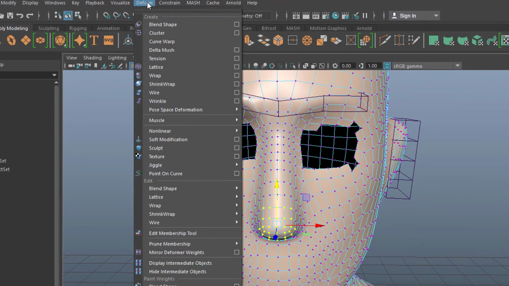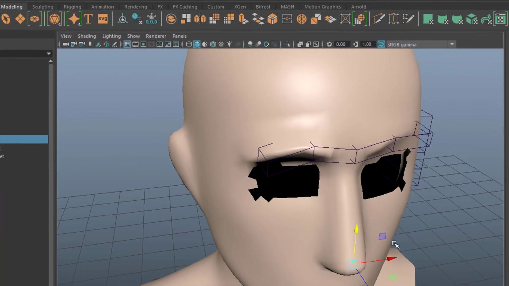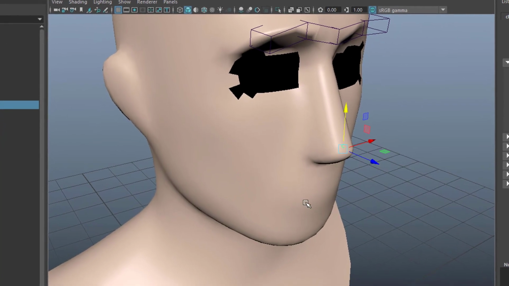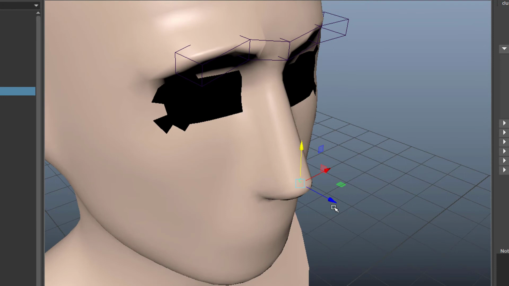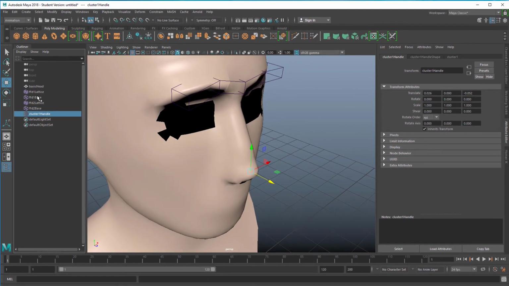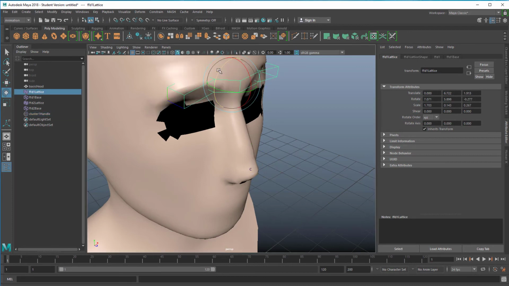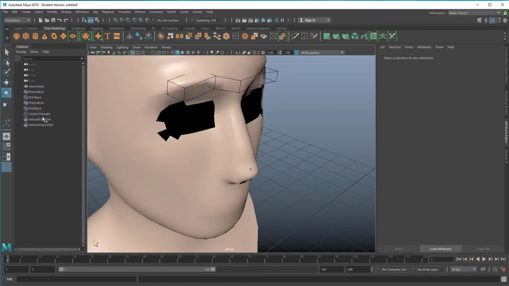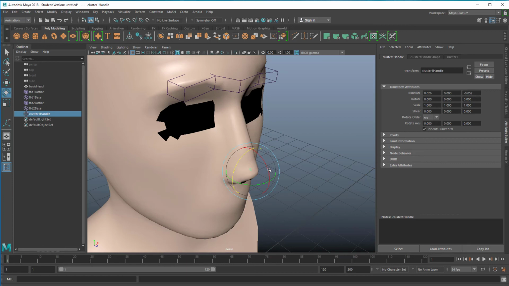And then go to deform and go to cluster. Cluster is only one point. It sits right here in the middle of that selection of components, and the cluster does this. So with the lattice, I have more ways to deform just that part, for example, of the eyebrows, whereas the cluster just sits there and gives us an easy selection tool. It's found here in the cluster handle in the outliner, so you can always pick it. So when you're back to the lattice here, for example, and you've stopped working with the lattice, instead of just trying to pick it here, which is a little bit complicated, you just go to the cluster handle here, and then you have it. You can rotate it and scale it and everything.